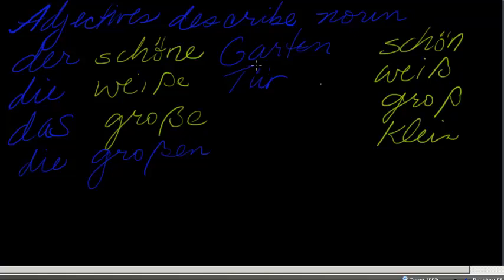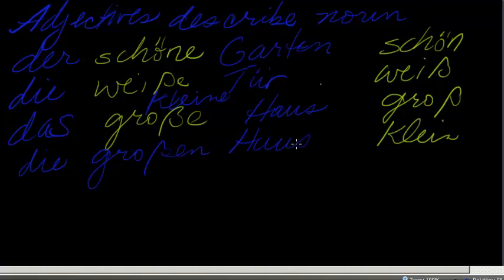Die weiße Tür, that's a T, which means the white door. Das große Haus. I think I was going to use kleine Haus. So you can say das kleine Haus as well. Okay, so we're just adding an E, and that works for all of these examples.